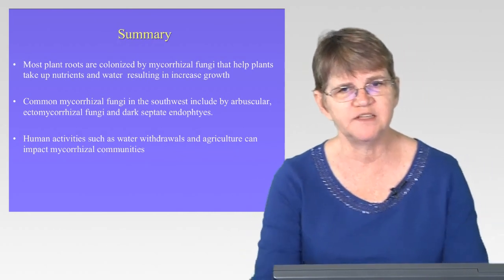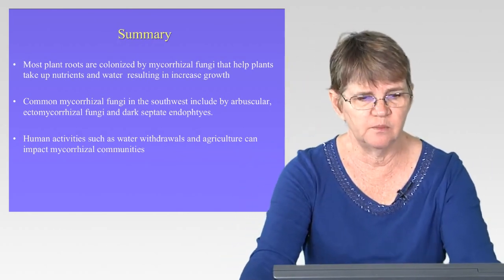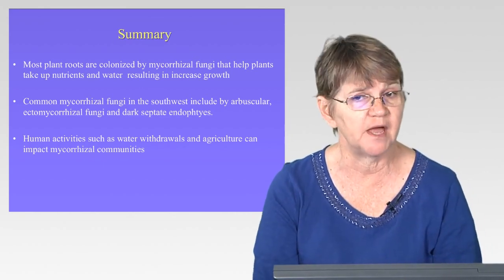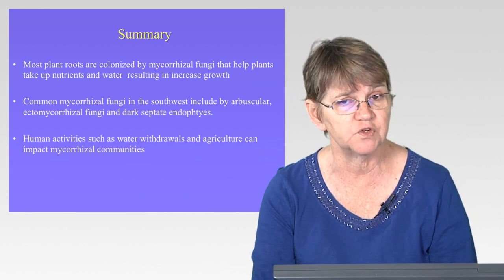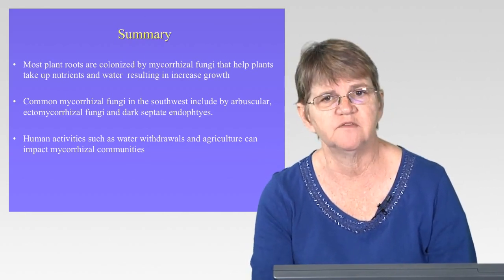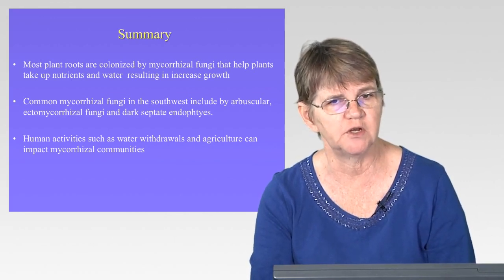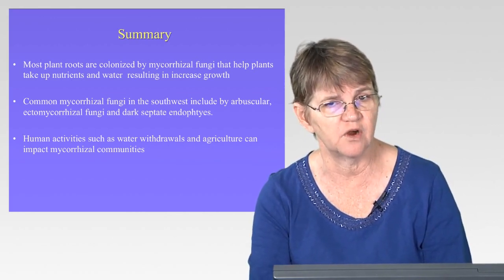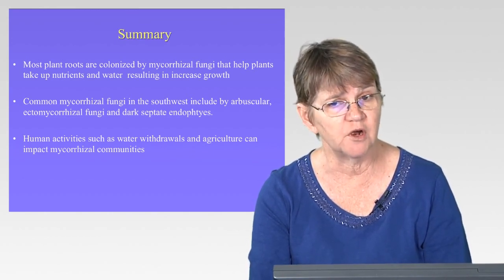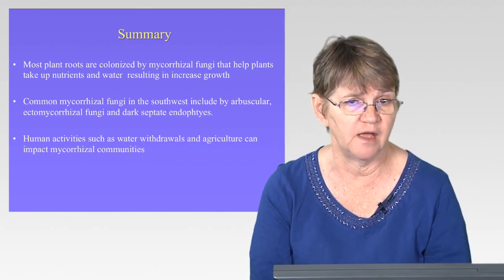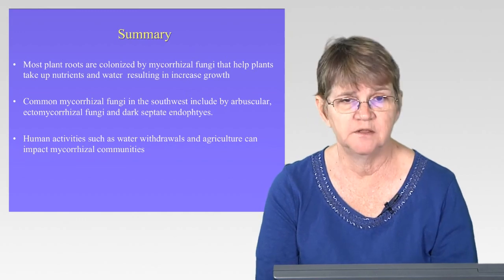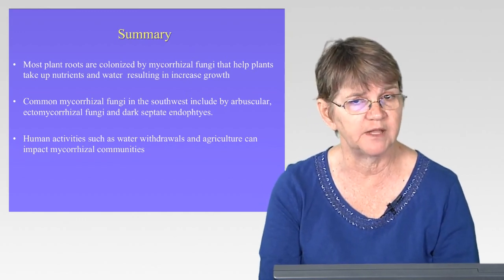Okay, in summary, I just want to summarize what I've talked about. We are now realizing that most plants' roots are colonized by mycorrhizal fungi, and this symbiotic relationship helps plants take up nutrients and water, resulting in increases in growth. The common mycorrhizal fungi in the Southwest include the arbuscular, the ectomycorrhizal fungi, and the dark septate endophytes. And human activities such as water withdrawals and agriculture we're increasingly finding can affect and impact negatively, in some cases, the mycorrhizal communities and might affect plant growth.